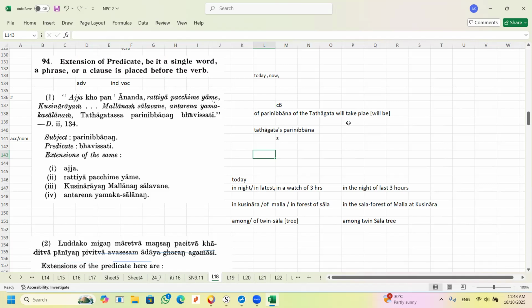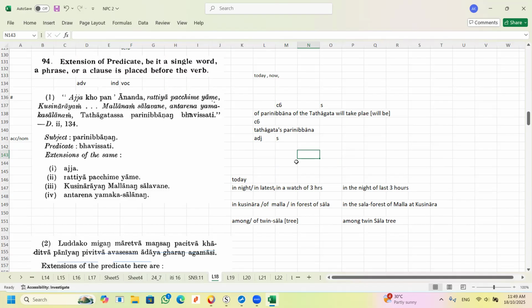Understand? So that means, Brother Alfred, this parinibbana, is it a noun in apposition? No, it's not apposition. This is a subject, but then it becomes an object in accusative case. This is the sixth case, three-six, correct. Parinibbana of the Tathagata. So you put it like that: Tathagatas parinibbana, one line as a subject. This becomes the adjective to the subject, correct? The whole line is a subject. Follow?